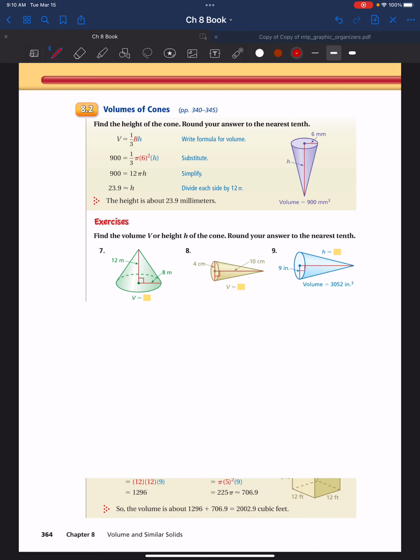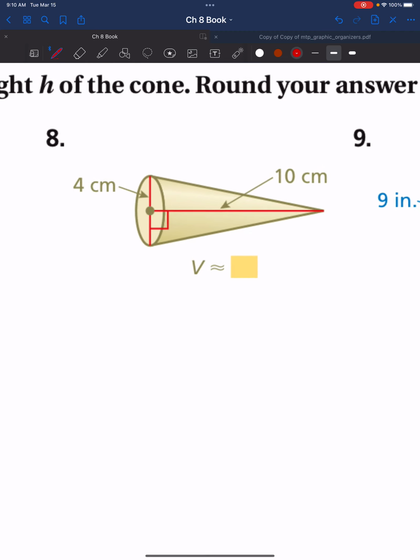All right, let's do number 8. So on your paper, write number 8. We're finding the volume. First step, write down the formula. Volume equals big B times H divided by 3 because 3 of those filled up a cylinder. Plug in the things I know. I know I can find big B. The whole diameter, I know that they're talking about the diameter, even though they're pointing to just this section, they wouldn't point to just that section if they drew the whole thing. So the whole thing is 4, which means the radius is 2, okay?